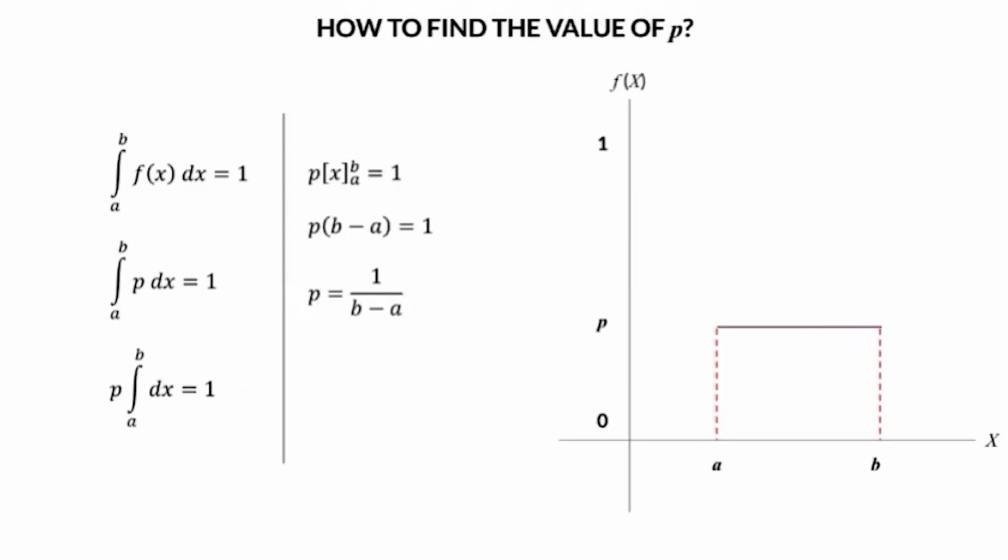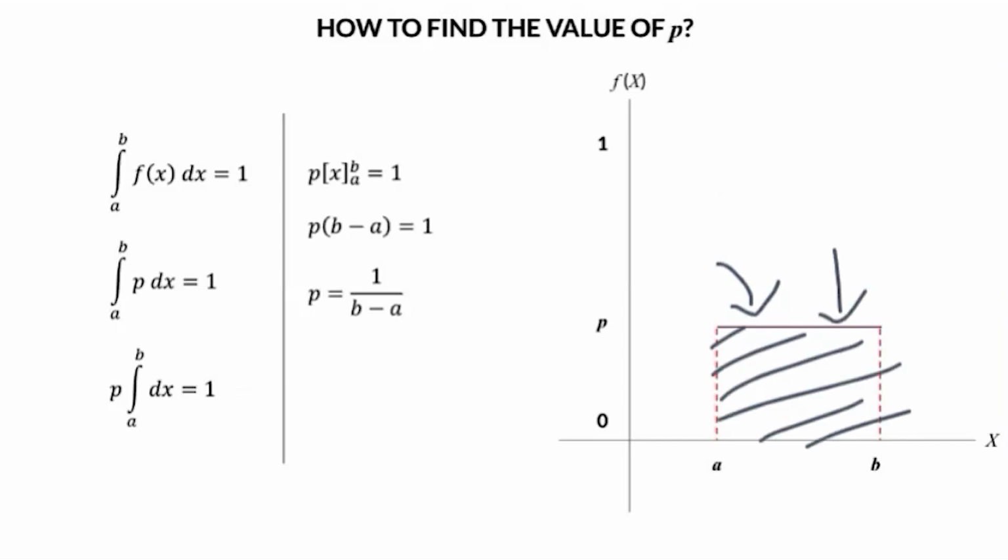So first, let's tackle the value of p. I'm sure we all remember some of these things at least. How do we find the value of p? Now, this is my uniform distribution. In the discrete case, the sum of the probabilities was equal to 1. In the continuous case, the area under the curve is going to be equal to 1. So this is actually a rectangle. I know I have done integration and all here, but this is a rectangle. So the area of the rectangle is very simple.